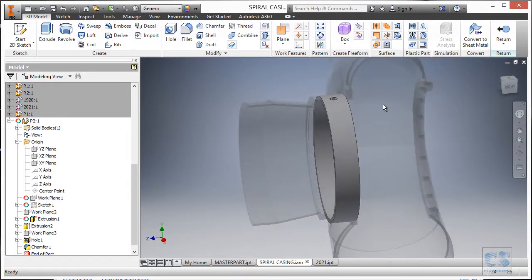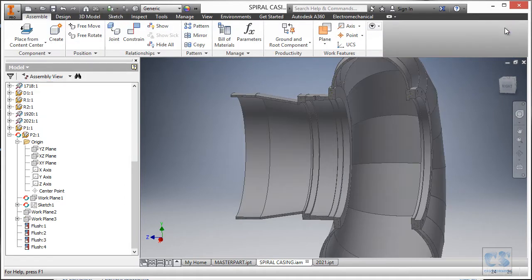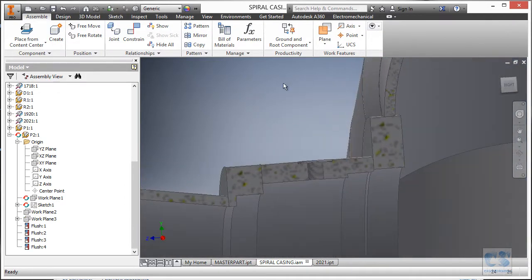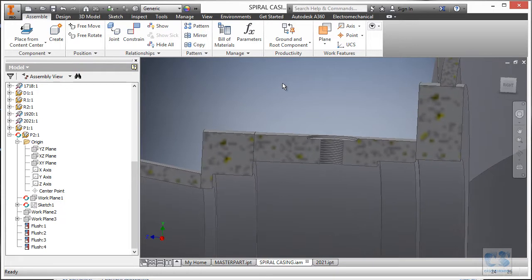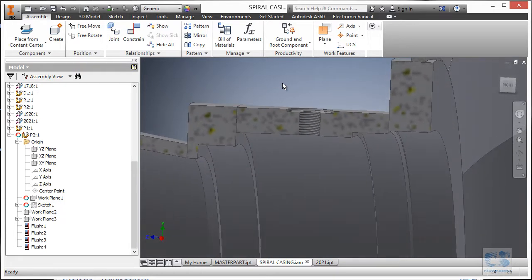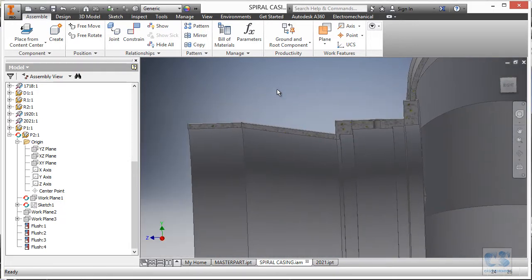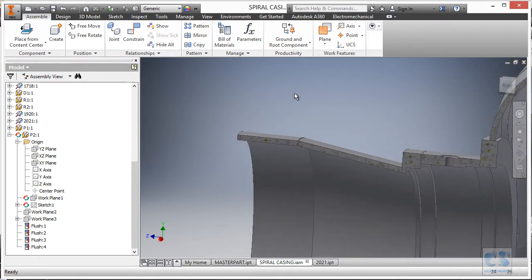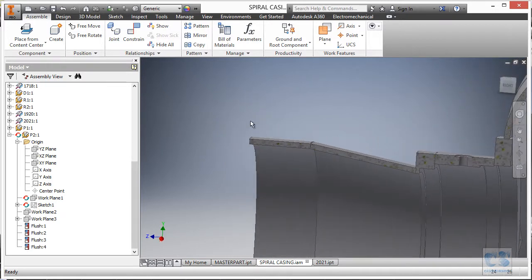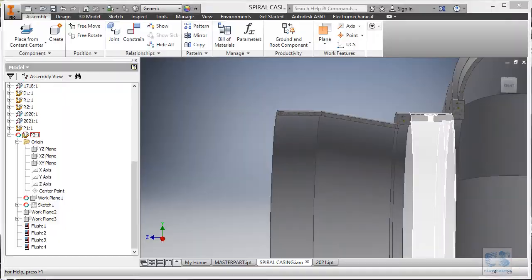So now we will return to the assembly and take a close look at the result. Looks fine and dandy. Okay, all right, let's move on. We still have the flange and the shim at the end of the outlet, so these two to do.